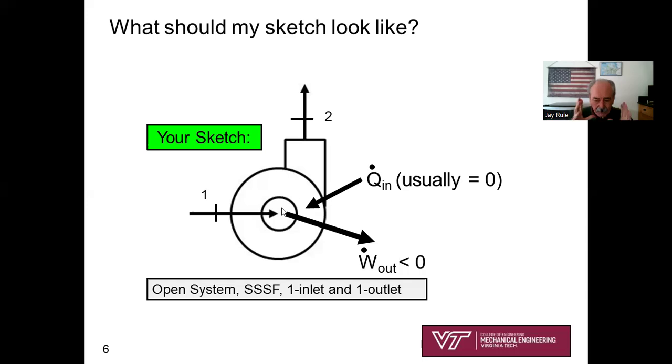So the inlet would conceivably go into the eye of the pump to sort of make it look like a piece of equipment. I'm showing W dot out less than 0. You can show that really anywhere on the casing of the pump you wish. I'm trying to depict it sort of like a shaft being driven, a shaft drive of the pump sort of in the third dimension going into the page. I am showing Q dot in, and I'm making a note that it's usually 0.